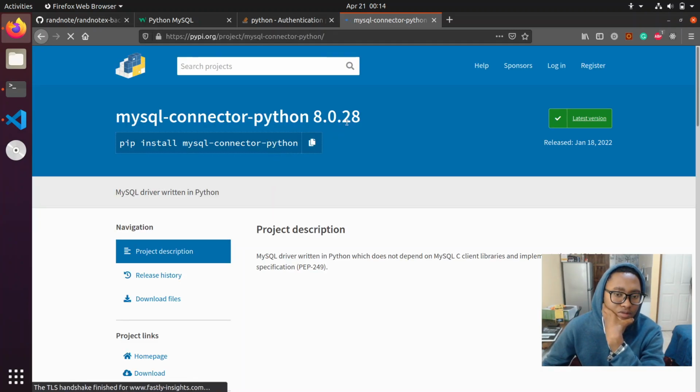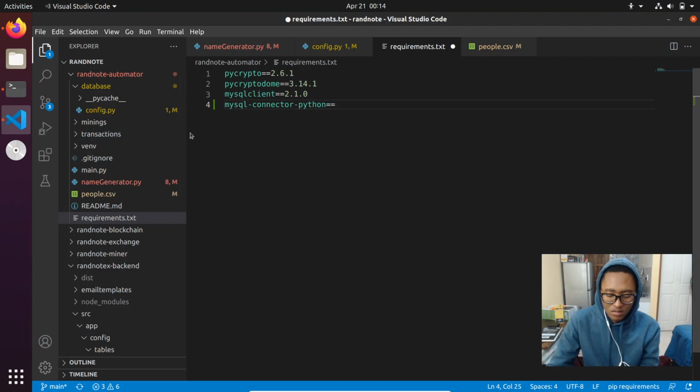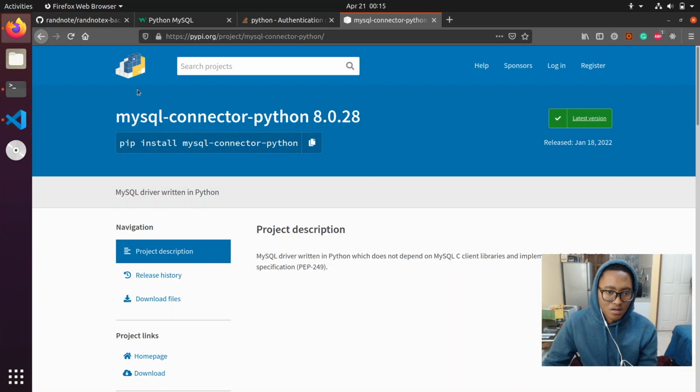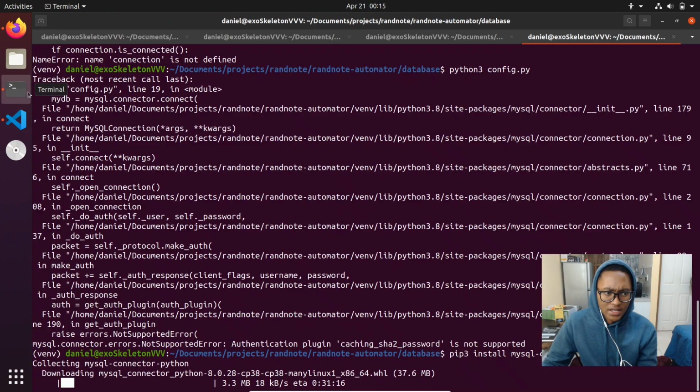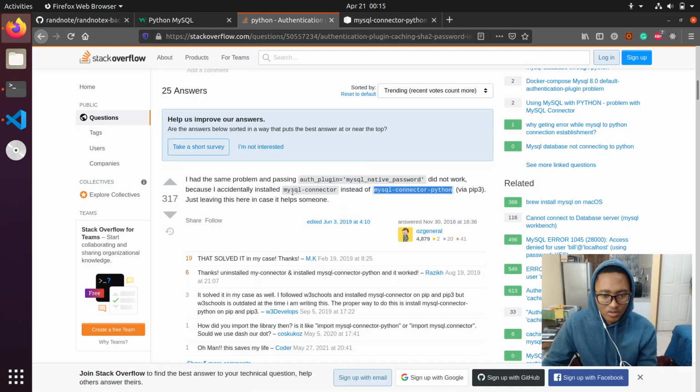I've had it before. Now what I'm not certain of is whether or not I should delete or remove the other library, which is mysql-connector.